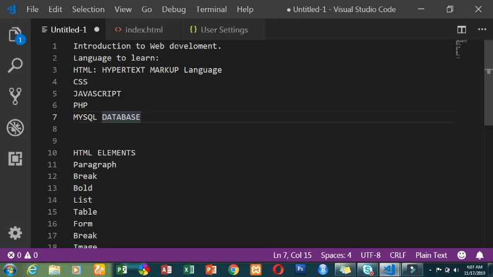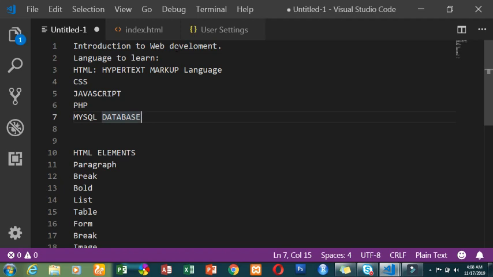Static means that it's not interactive, meaning the user cannot interact, the user cannot input data into the database. Now, dynamic is that it's interactive, it's user interactive. It allows users to interact, like using a form to collect data and sending it to the database through your processor, like PHP.